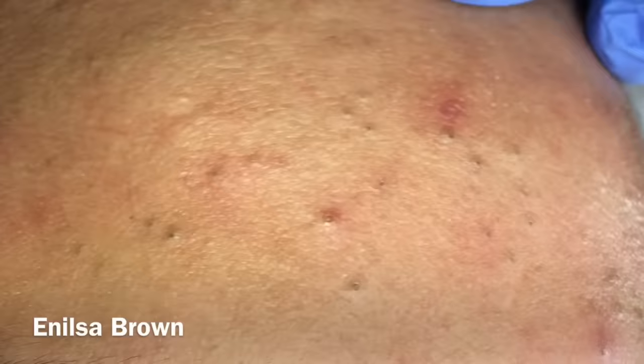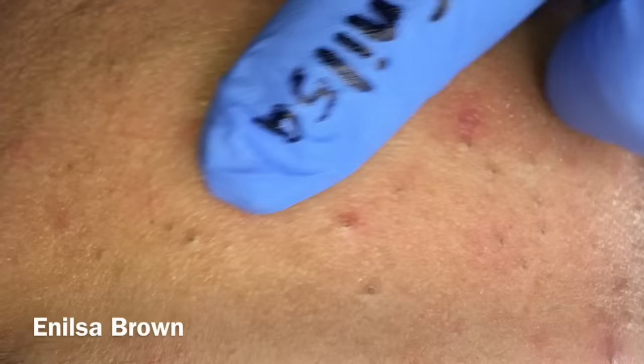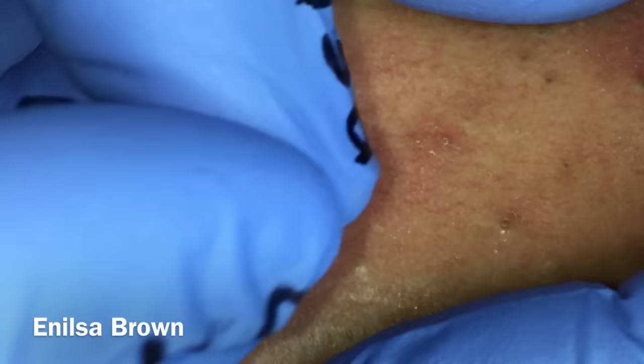I know all the viewers are going to be very excited to get an update from you. Basically, he's having some issues with blackheads at this point. His acne, per se, is really resolving very nicely. So I'm going to go ahead and probe the skin and open up these areas for him. And, of course, for you guys, too.